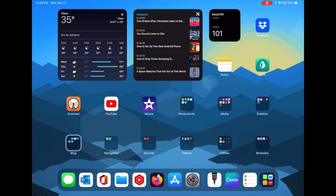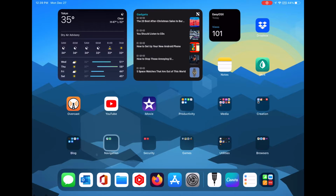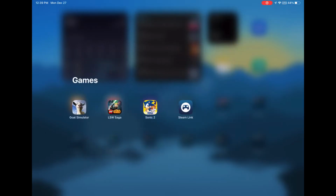On the home screen, you can use the left thumbstick to move between apps and folders. Tapping the X or cross button will open a folder or app, and pressing the circle button will exit out of the folder, but not an app. You can also tap the PlayStation logo between the thumbsticks to open or close the app library.